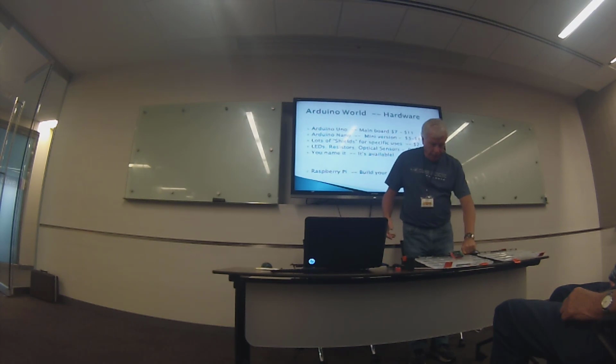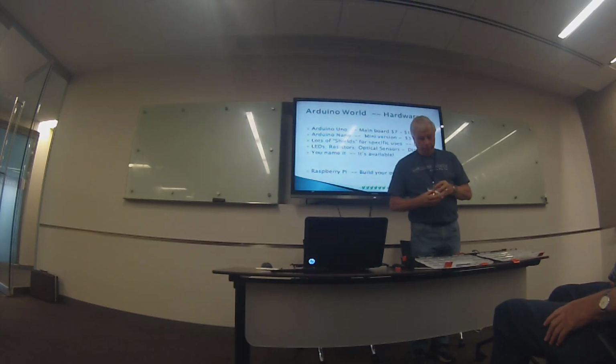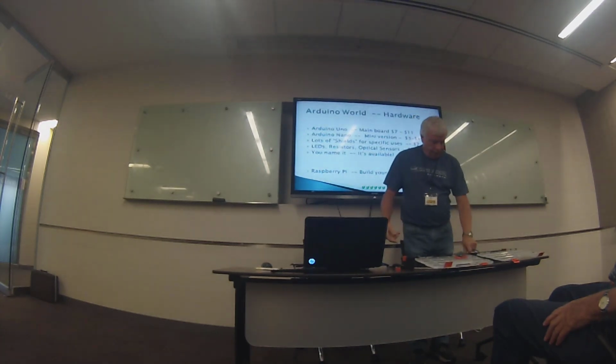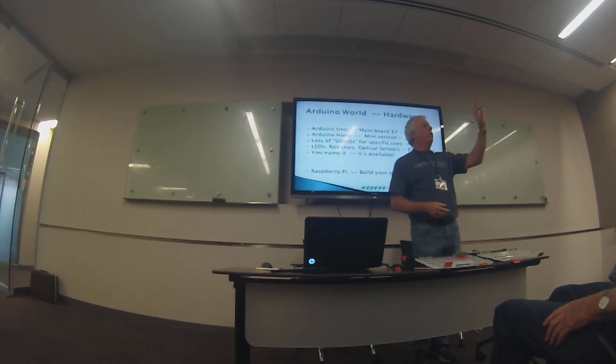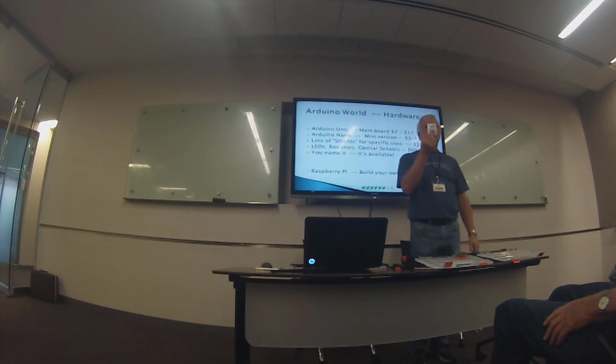There are many other things. We haven't even talked about sensors yet, the ways for the Arduino to pick up stuff from the outside world. Things like infrared. This is an infrared sensor. You'll see more of those here in a little bit. These are infrared. I have a whole bag of optical sensors, better known as photoresistors. Those little bitty, look like flat light bulbs. They're not, but that's what they look like. Yeah, it has a little squiggle line on top of it. You're right, Bob. But anyway, I got a whole bag of these. Cost me $5.75. 30 of them in here. If you need a photoresistor, let me know.